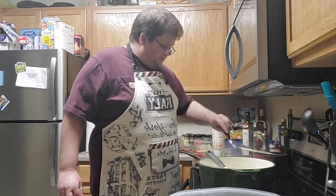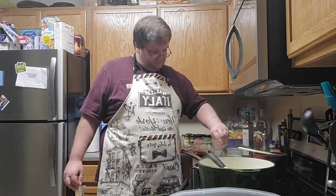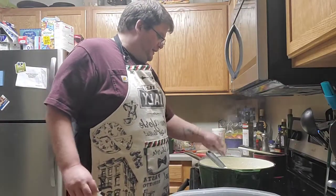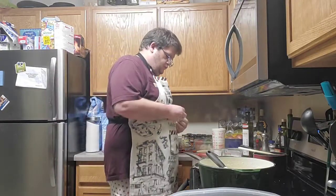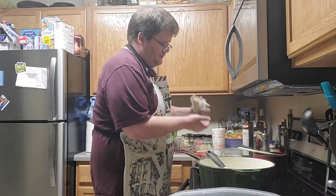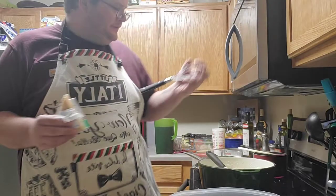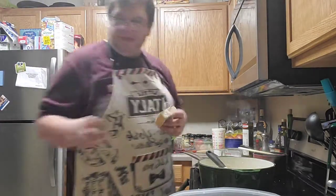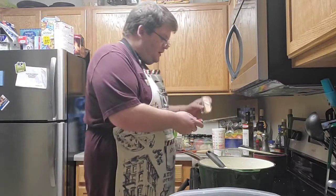So basically when I drag my spoon across the pan and it takes a minute for the heavy cream to reform, that's when I know it's cooked down enough. Get the lemon dress off there. Whoa, lemon dress more than that.